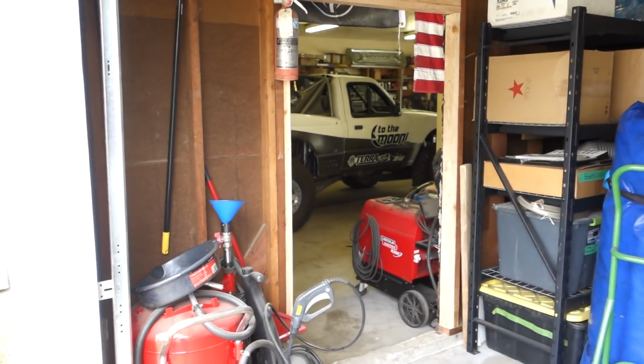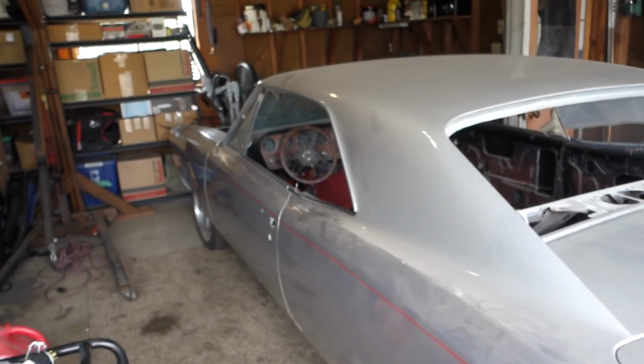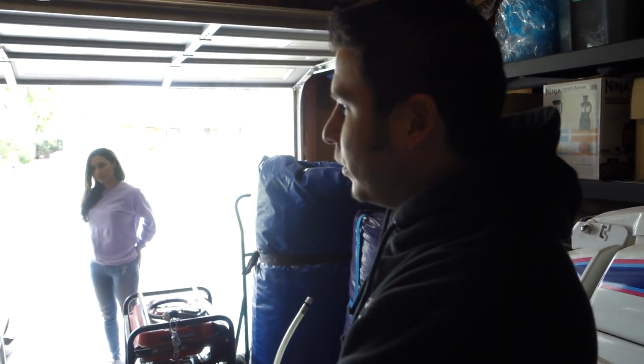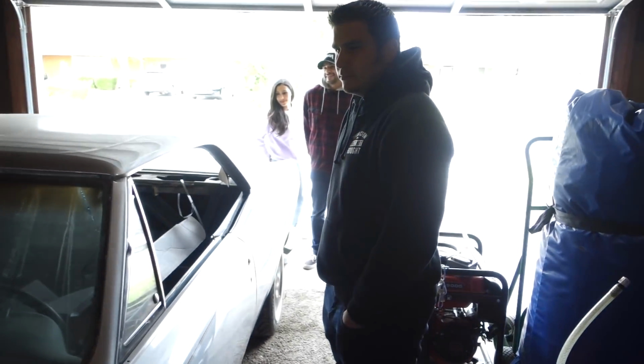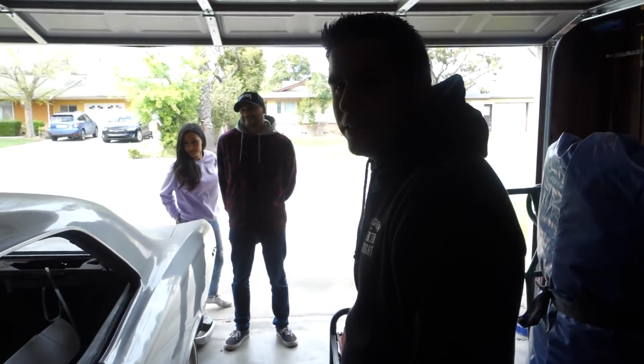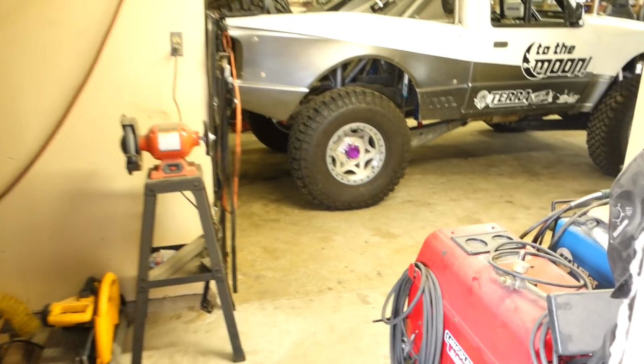So we're at your pad, man. The truck is over there, but we seen this GTO. What's going on with this GTO right here? You doing this for a friend? Yeah, I went through new motor, new trans, and new axle, so it'll be a highway cruiser for the guy. Oh, right on. That's nice, man. Alec does a majority of kind of oddball side jobs. You are the axle differential king around here, right? Right, yeah. We build you a heck of an axle. Let's check out the baby.